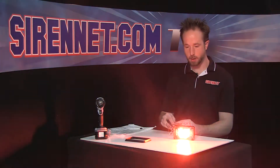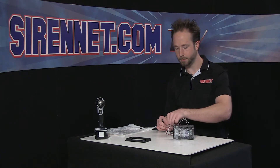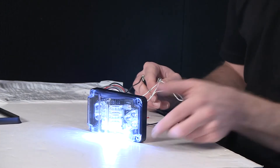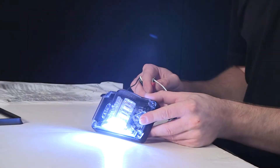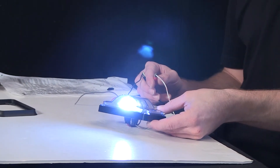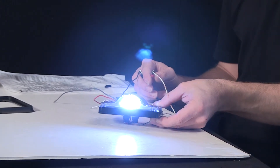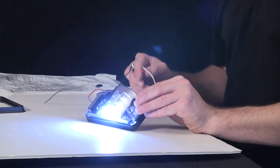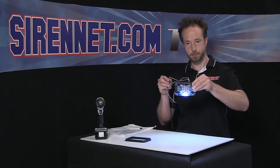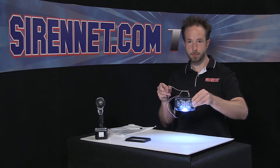If I go ahead and take power away from the lead wire, I can activate the other functions of the light itself. White with red — put that to positive 12 volts, and with that the downward-facing puddle light is activated. Lay the light head down here so I can face it toward the camera a bit better for you. Nice and bright from the four diodes. So when you have the light head flat-mounted on your application, illumination is downward-facing — ground level or on steps, just to keep you a bit safer in the work area.